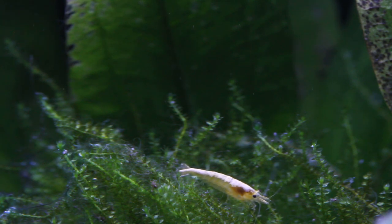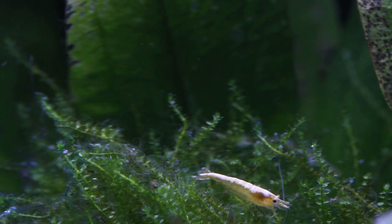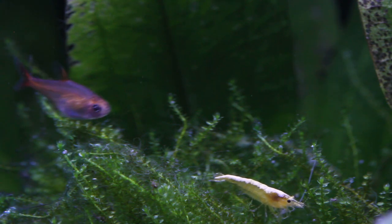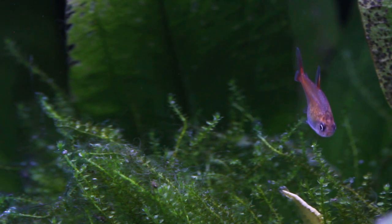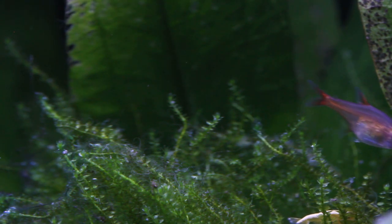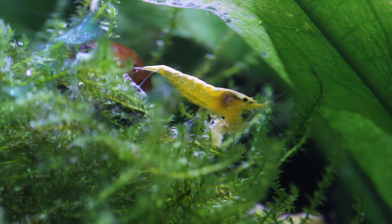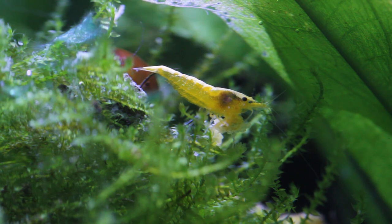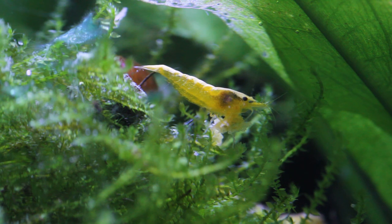Oh, also, one last thing. I did test my water the other day, and the pH level finally reduced. Since January or February, when I first set up this tank, the pH level has always been 8.2, and someone suggested adding in almond leaves, and it worked eventually. For the first 2 weeks, nothing happened, but suddenly it dropped to 7.4 to 7.6, and I believe it will probably drop a little bit more, hopefully. I think if we get 7 to 7.5, I'll be happy. But overall, everything is going well, so I'm happy.